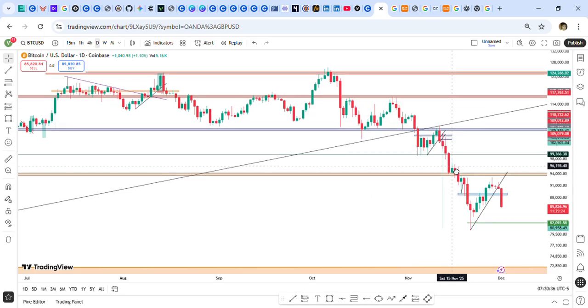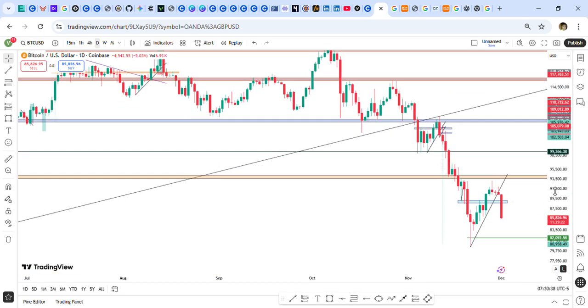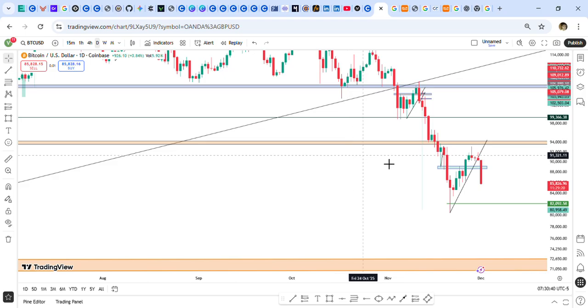An imperfect retest is the kind of retest that has just one candlestick. What do I mean by one candlestick? Look at this. It's different from this one, the breakout retest. But an imperfect retest just has a single candlestick here.